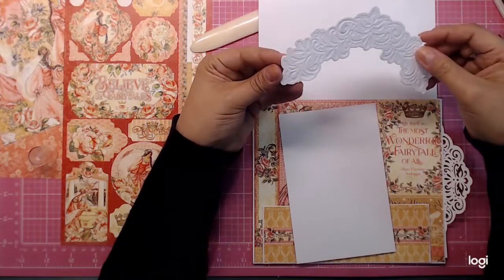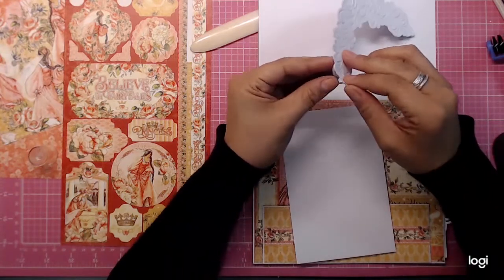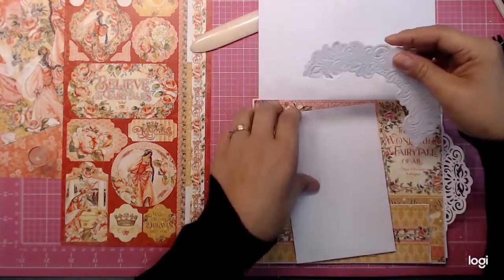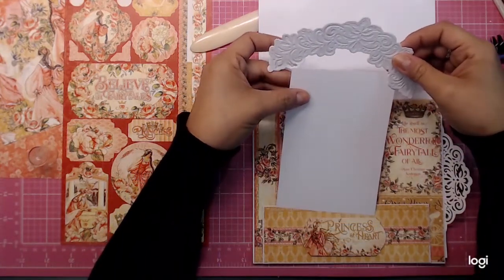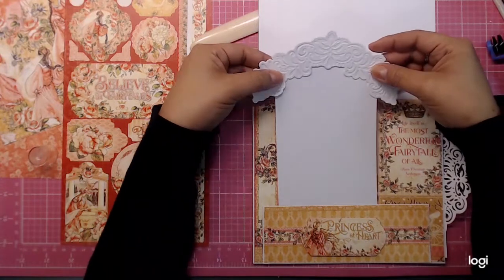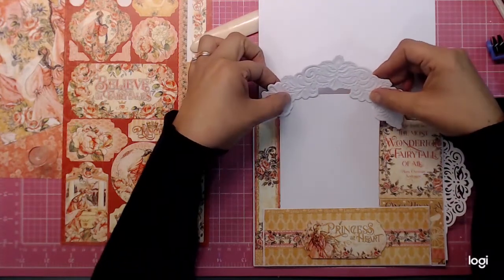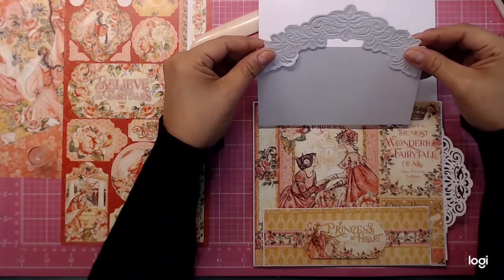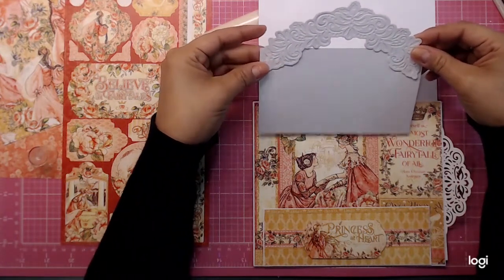Okay, so now what you're going to do is lift it up just a little bit from the ends here, and put this on top of here, just like that. All right, so now you can decide however you want to do it. If you want to press more down, you can have it like this. You can have it more up, which I think looks really pretty. You can also have it this way, and this is so you can slide your picture under it. Okay, so for this part here, you want to go ahead.